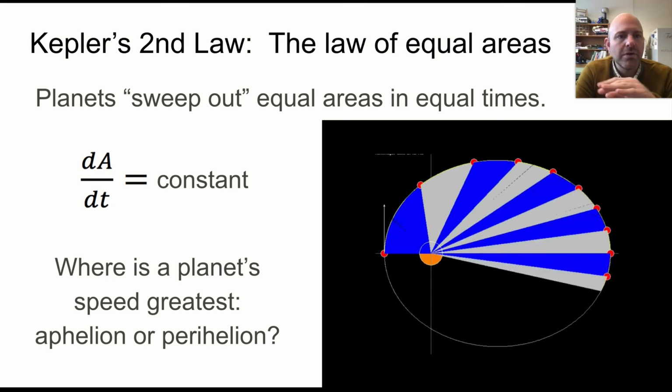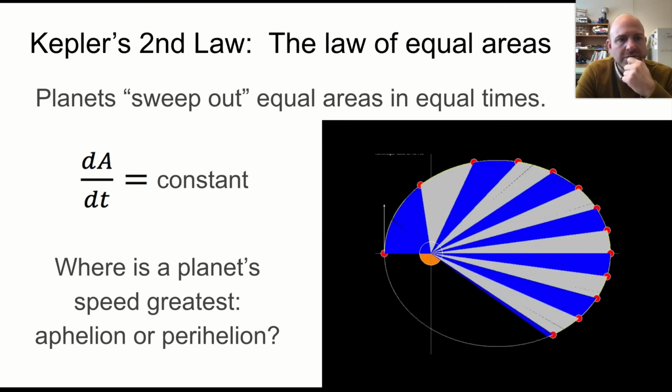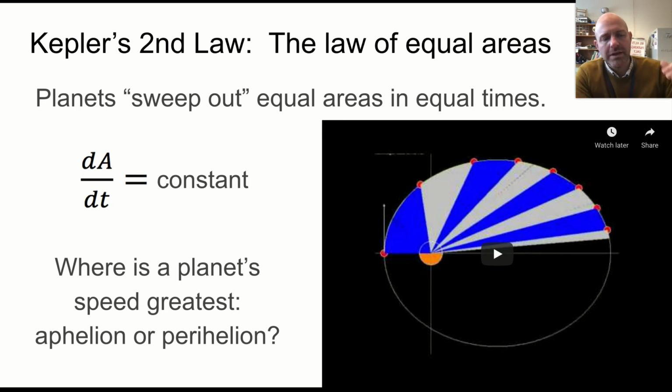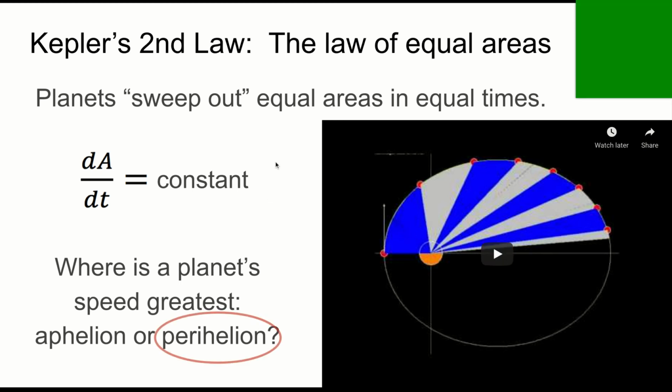That means that when you're far away from the star, you are moving more slowly because the area swept out has a much longer arc doing the sweeping. And when you're close, you have to move very quickly in order to sweep out that same area. So at perihelion, when you are closest, that's the point where something is traveling the fastest. Aphelion is where you're going the slowest. So basically, the rate of change of area is constant.